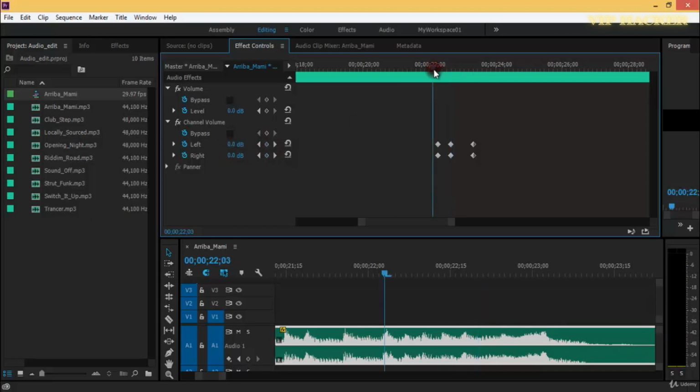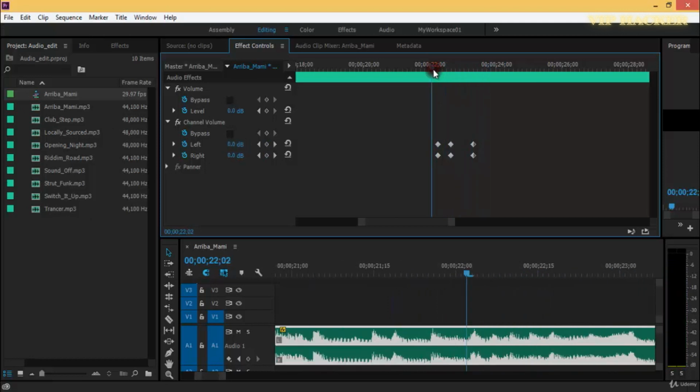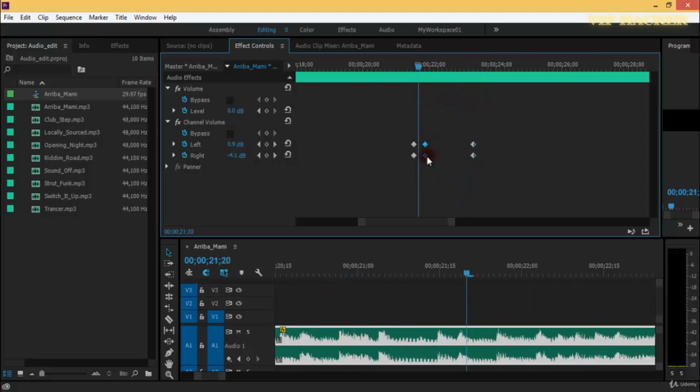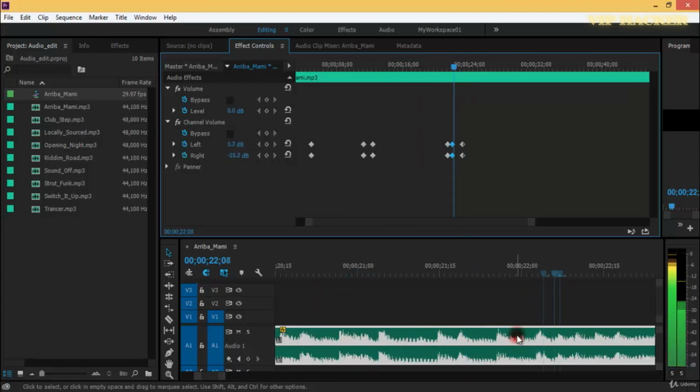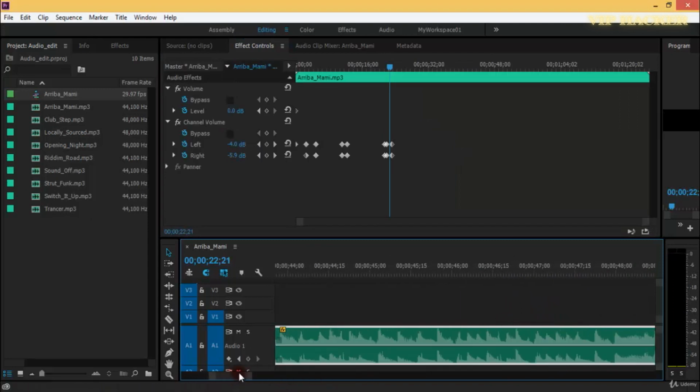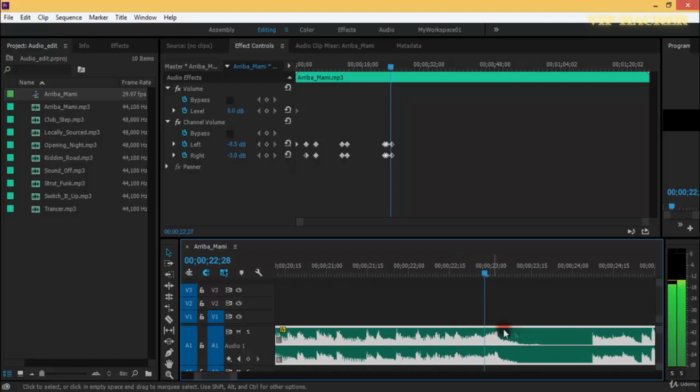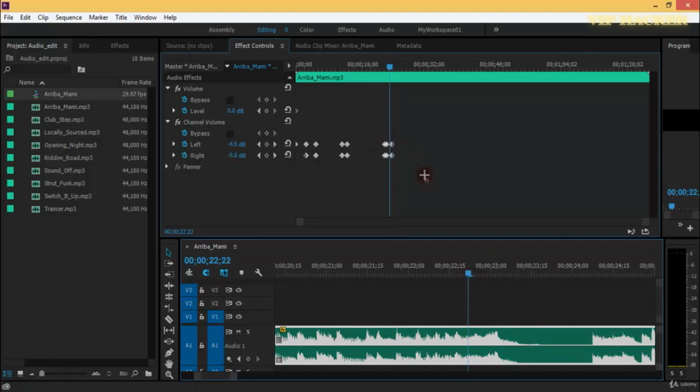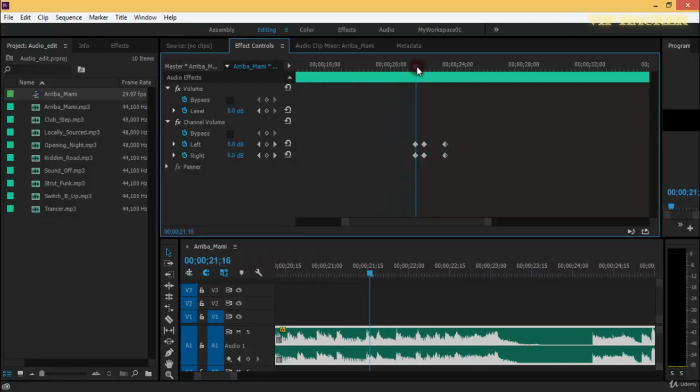I would increase this more. I want that surround effect from left channel to right, so that's why I need to tweak some more.